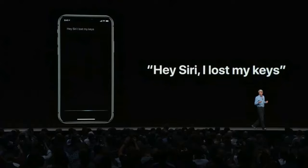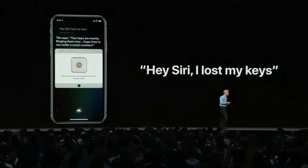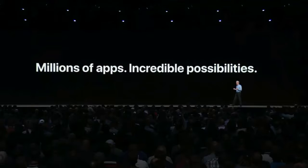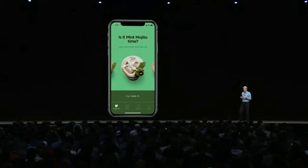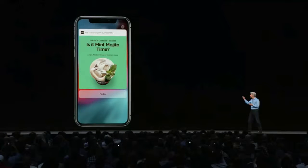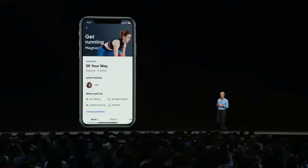Now Siri gets a rework as well in iOS 12. She's smarter now. You can actually get Siri shortcuts within certain applications. So third-party support there. You'll actually be able to train Siri to bring certain things up depending on a phrase, an event, a certain time, a place that you're at. It's kind of cool. Siri is definitely getting so much smarter in iOS 12.